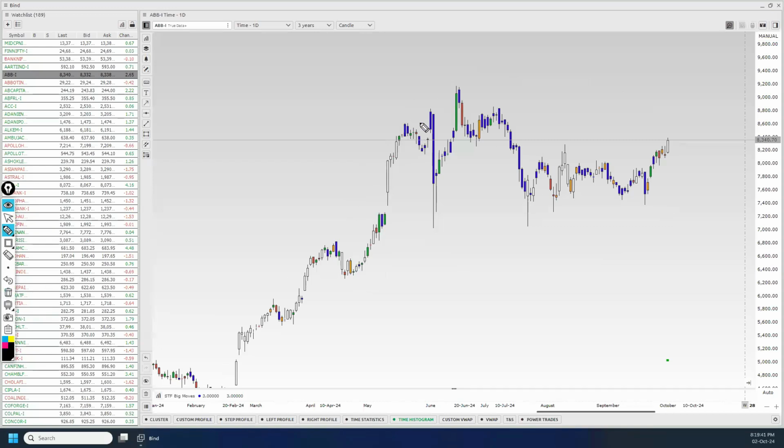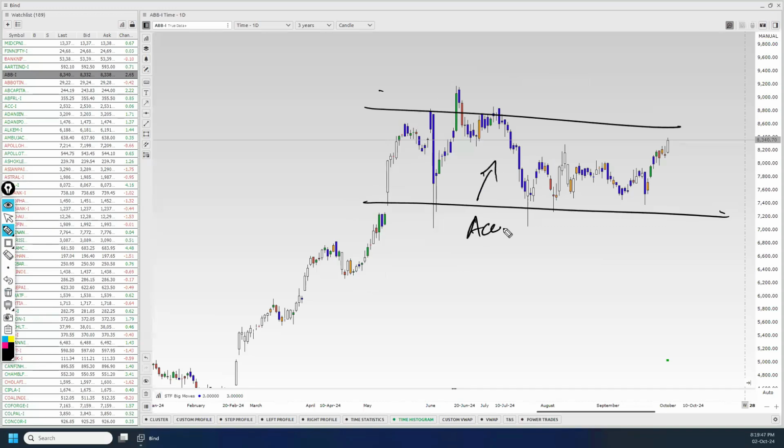Okay, after that, what are the things that I mentioned to you? You can call this an accumulation. You can even call this a distribution. Anything. But when I see here at the bottom, you are seeing an action candle, a normal candle, then a jackpot candle, but it's not happening at the bottom. Again, kind of an accumulation or a distribution. At the bottom candle, again, accumulation or a distribution.